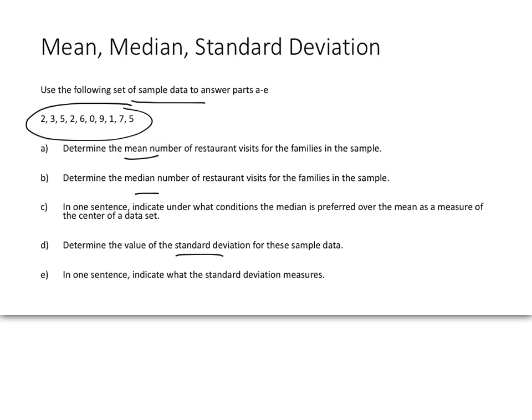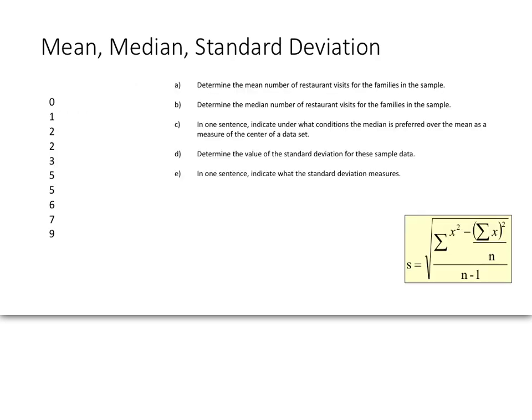So we've got a few things to do as far as calculations, and then a couple of parts, C and E, where we explain what these calculations are for, or what we're using them for. All right, so let's look here. It's in a little bit easier format for us to work with, and I've got the standard deviation formula over here. We'll walk through that using the shortcut method, I think it's referred to as. It's a little bit easier to work with.